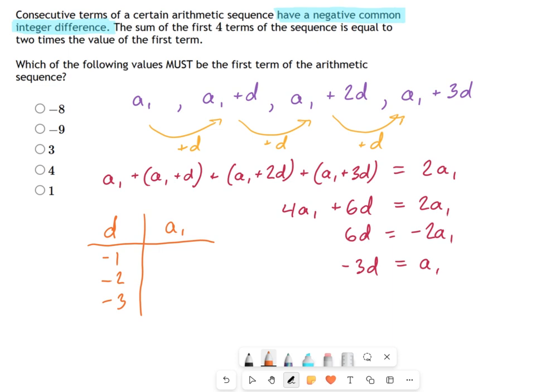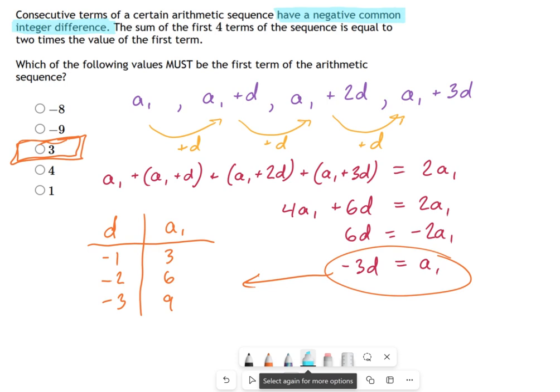And then using my formula over here, let's plug those D values in and see what A is. So maybe A1 is 3, maybe A1 is 6, maybe A1 is 9. But you can see the trend here. A1 must be a positive multiple of 3. That's the way you approach this problem. It is very tricky, but you have to go through these instructions right here, where you take a look at this sentence and try to turn that into an equation. That's the key to this problem.